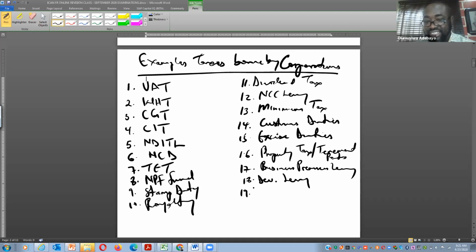Most of you work in finance departments of your companies. You should be aware of many of all these taxes. What about direct assessment? No, that's an assessment. That's the basis of subjecting individuals or high net worth persons to tax. That's not a tax itself. Okay, which other one? I think we've not mentioned PPT, Petroleum Profit Tax. Okay. Which other one to close it up at 20?